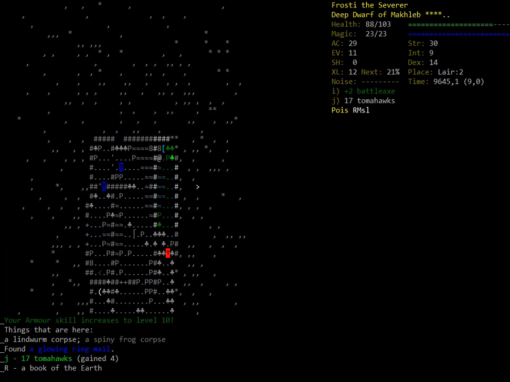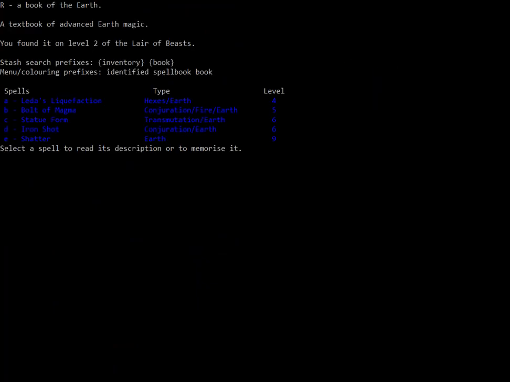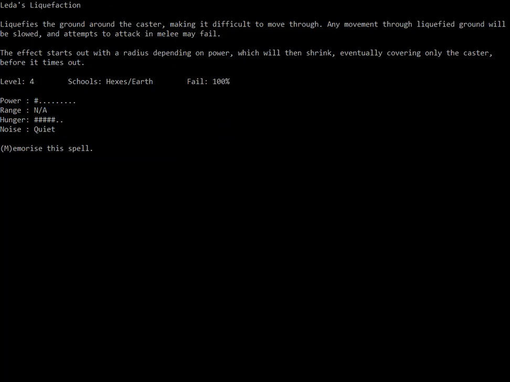I have a Book of the Earth. Oh. Well, let's read that. See if anything seems interesting. Well, these are very high level spells. Leader's Liquefaction, Bolt of Magma, Statue Form, Iron Shot. I mean, Statue Form could actually be good for this kind of character. But I don't have any hopes of being able to cast that for the foreseeable future. I'm also basically going to starve from just trying to cast it once. But it might be interesting at some point. Leader's Liquefaction is what exactly? Liquefies the ground, making it difficult to move through. Okay.